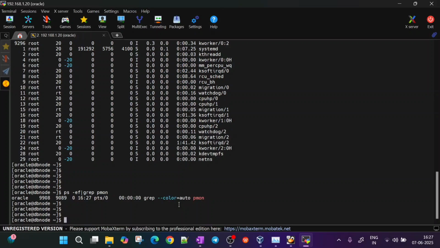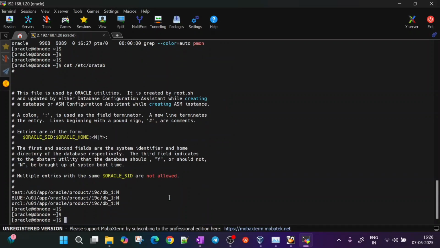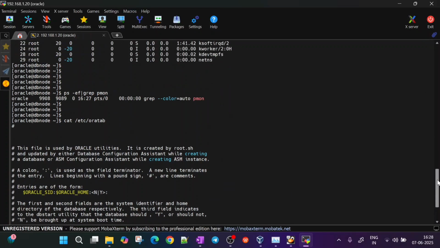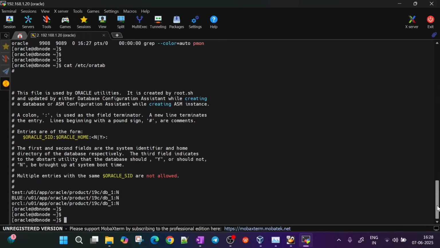I will show you the Oracle databases I have already created on this Linux server. So I'm trying to check the output. Don't go into details. We will learn about each and every Linux command I'm using, and we will go into depth later on. I'm just giving you an overview.